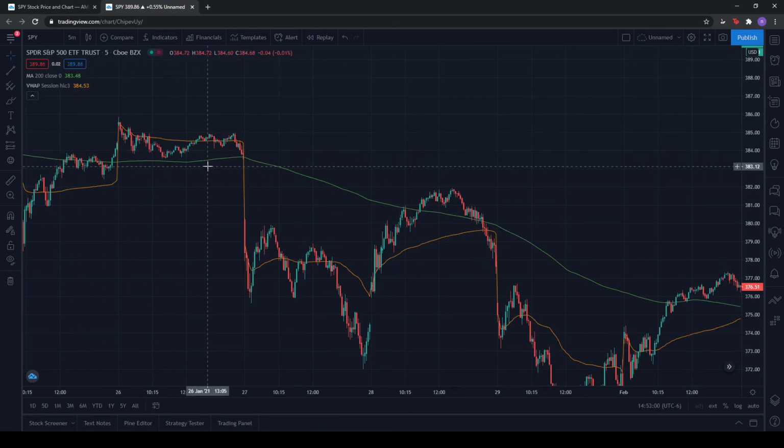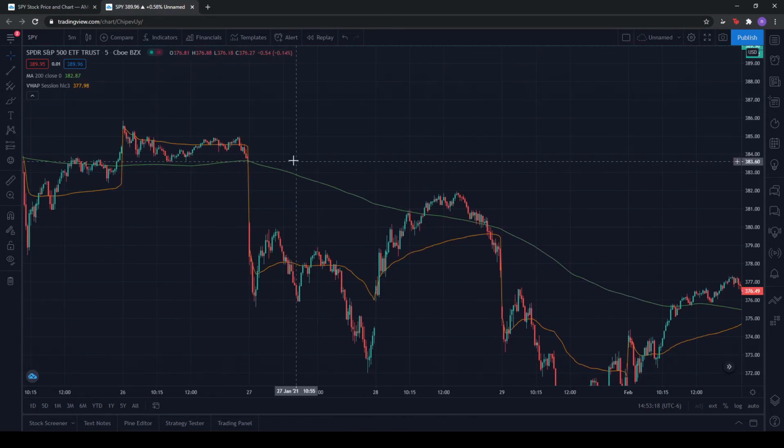After the moving average, we have what's called the VWAP, or the volume weighted average price. There are some similarities here: moving average, volume weighted average price. Both of these are measuring the average price, but this one is more concerned with the volume relative to the price, while the moving average is just the number of days. So the 200 means the average price for the past 200 days.